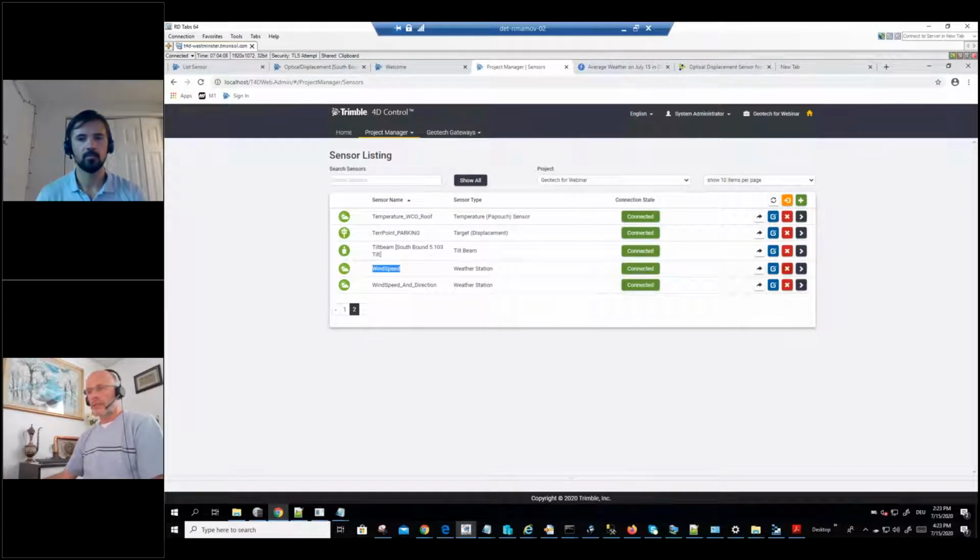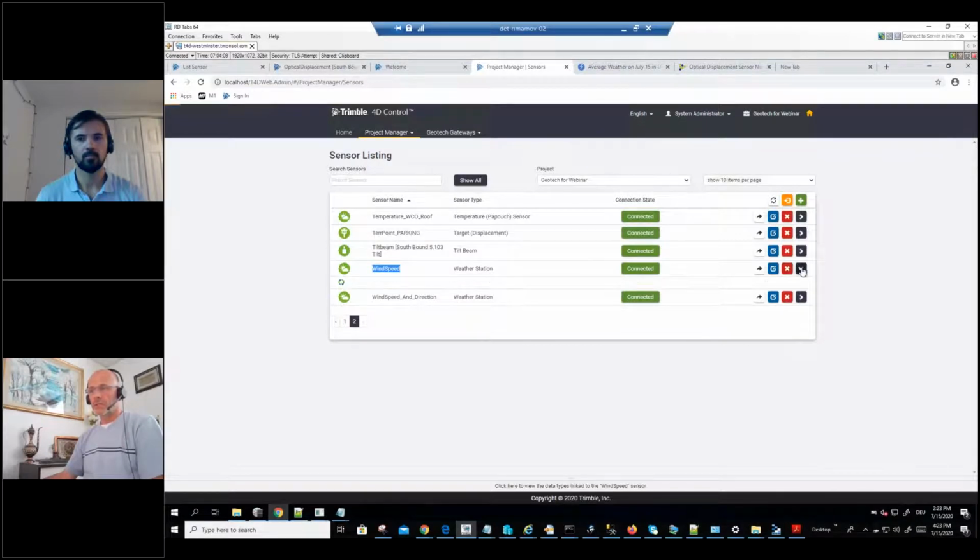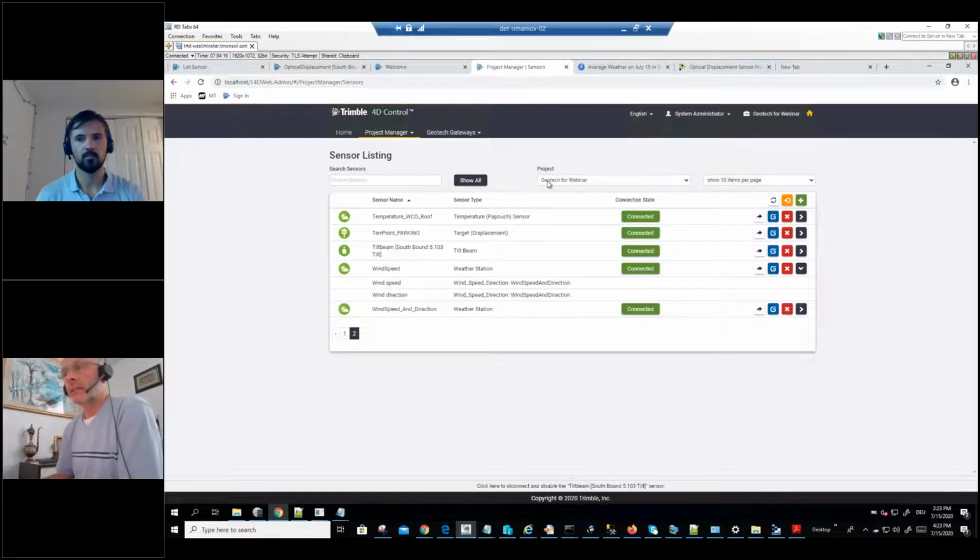And you see here the data types, wind speed and wind direction. In a similar way, you would create all other sensors here, like moisture content and things like that.